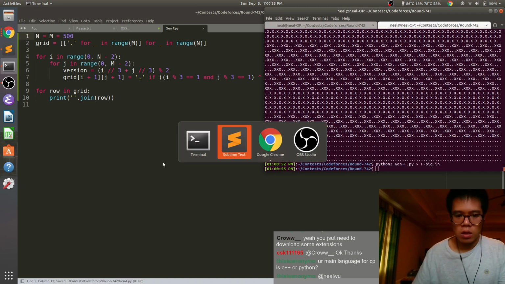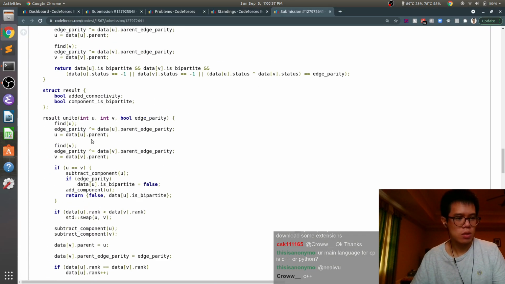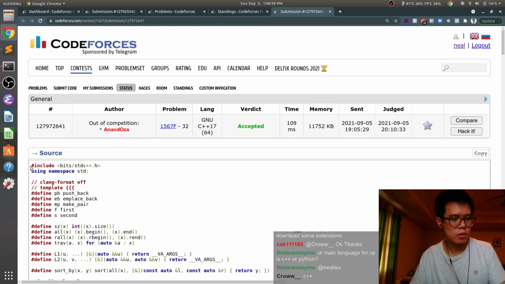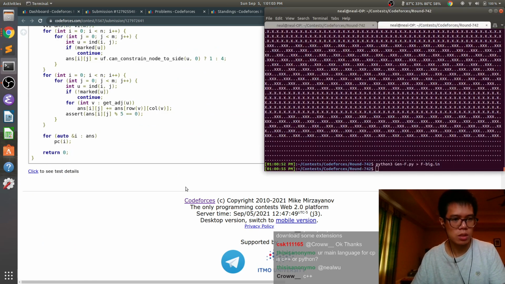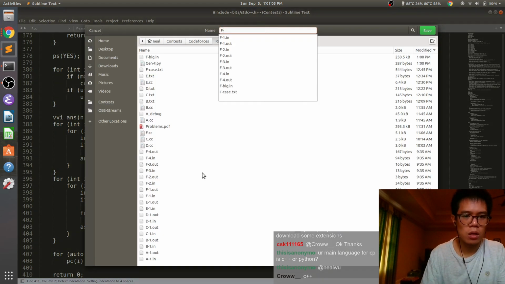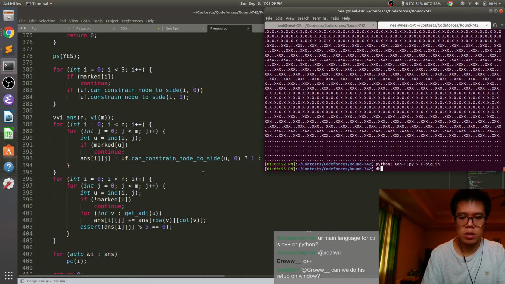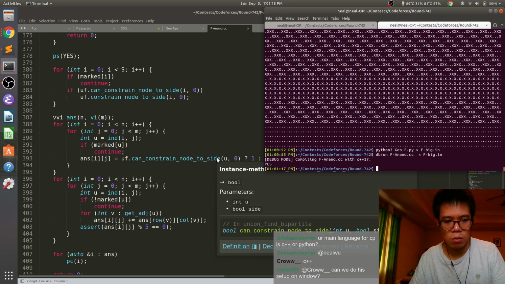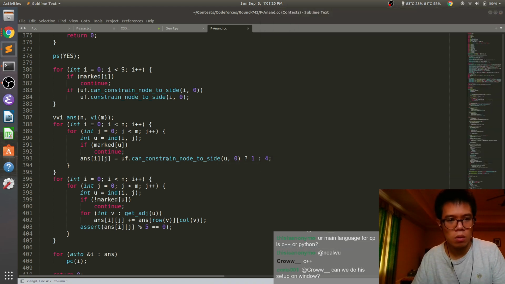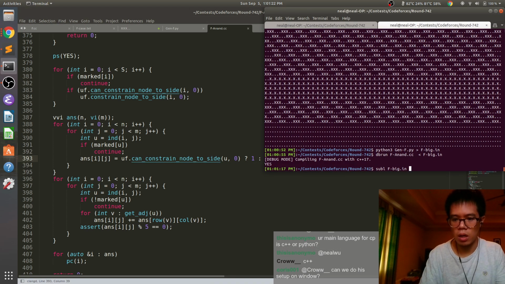Let's grab Anand's code. I don't like using the copy button because it seems like it's glitchy a lot. And let's try this. Oh, wait. That's not quite right.